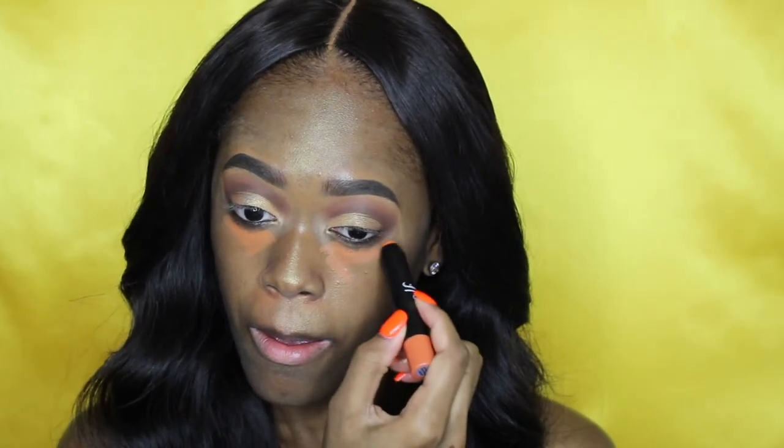Next up is to color correct, and I don't really have a lot of dark spots, but just mostly under my eyes and around my mouth, and a few spots here and there. So I'm just going to color correct with this E.l.f. correcting stick, and I really loved this correcting stick. It was really good quality and it really covered my dark spots. I think I found a new corrector that is comparable to the LA Girl orange corrector, and I believe this is one of their new products.